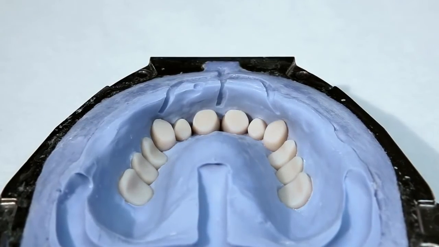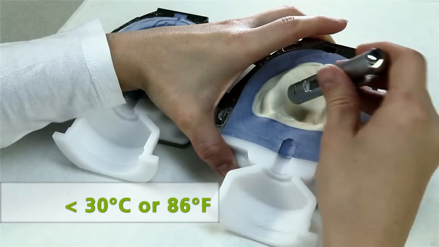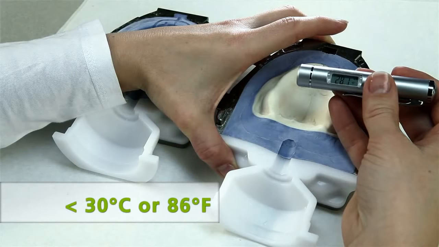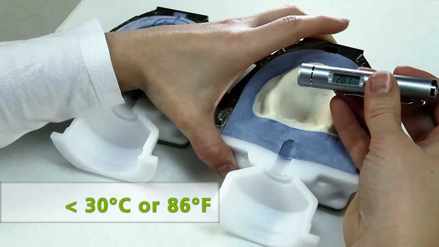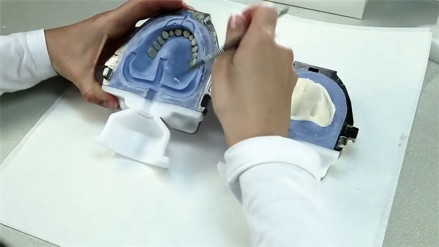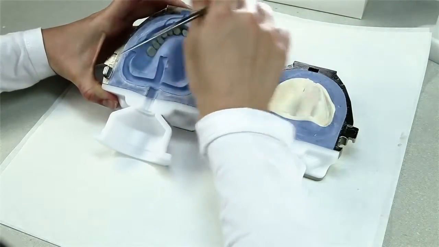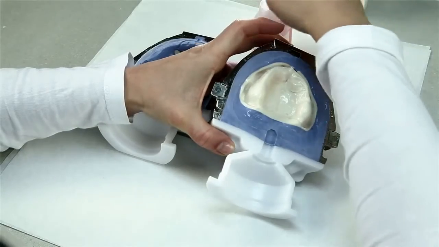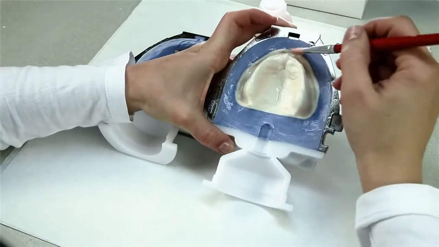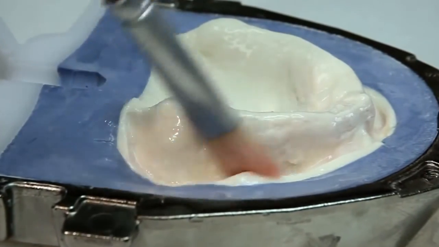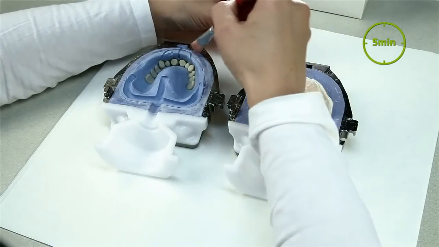Before isolation, cool the flask halves to below 30 degrees Celsius or 86 degrees Fahrenheit using air or clean, cold water. Use the infrared thermometer supplied to check the temperature. Now remove stone residue sticking to the flask edge, isolation shoulder and recess for the aeration filter. Isolate the clean surfaces of the stone model using separating fluid. Prevent the material from pooling, for example in the gingivo buccal fold. Apply a second isolation layer after 5 minutes.